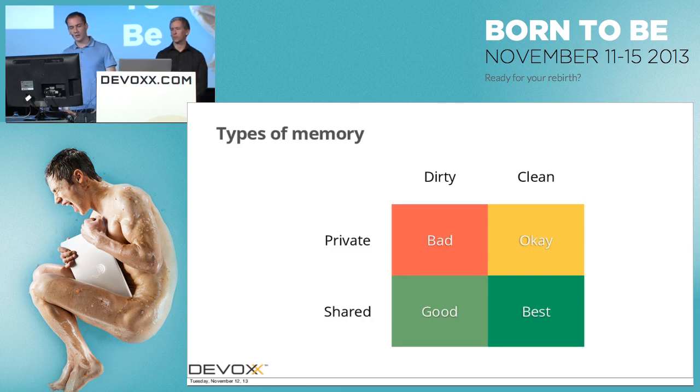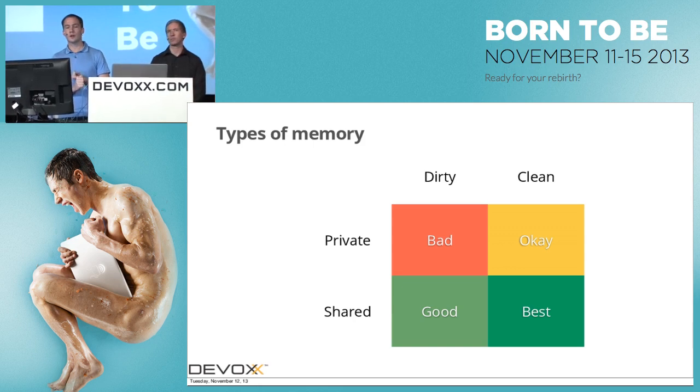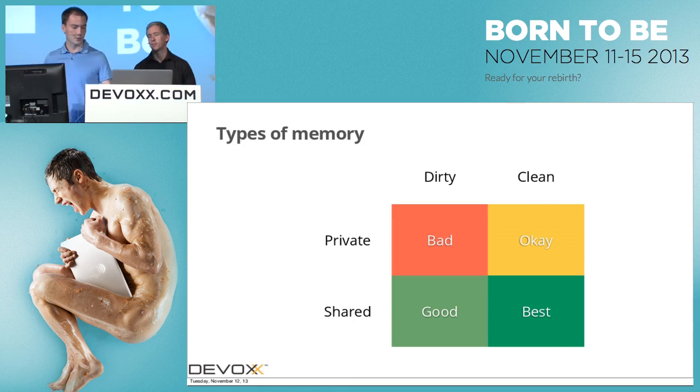So this is a recap of the types of memory we have. So private memory, that's the memory in your application. If it's dirty private memory, that's a bad thing for the system. And this is the most common type of memory on Android. Clean private, we're going to try to mmap files. We're going to get back to this later, but all your assets, for instance, all the code in your APK, we try to mmap it directly so we can have clean pages, so we can reclaim this memory as needed. And all the shared memory, whether it's dirty or clean, is actually very good because we don't have to replicate that memory across multiple processes.